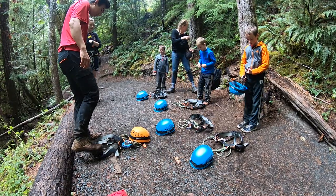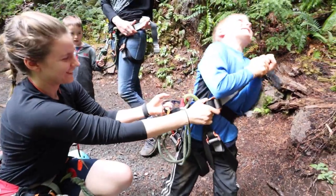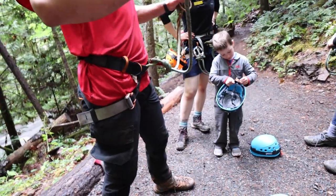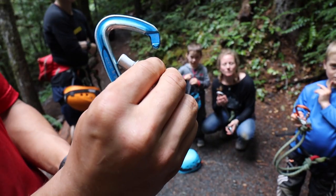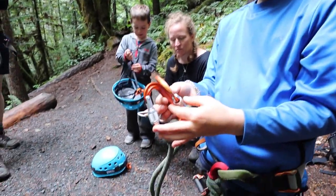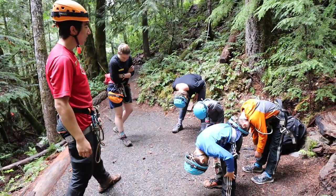So, there's a whole bunch of gear in front of us. The harness is gonna be kind of like a pair of shorts. And pull it all the way up like a pair of pants. You got this. Move your shoes. Next up, these are called your cow's tails. When you clip on something, you're putting it over the rope. We use lefty-loosey and righty-tighty. Try to cover up the red with the screw. There you go. So now it's all the way up to the very top. Flip your head upside down and make sure it's not coming off your head.